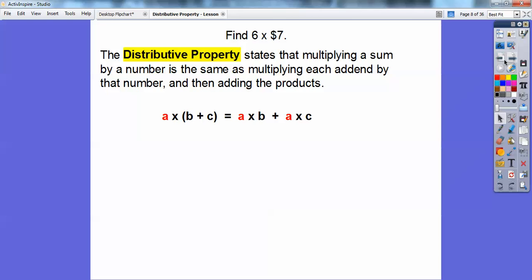Here's an example of the distributive property. When you do a number times the sum of two numbers inside parentheses, then you do a times b and then plus a times this second number. It's called the distributive property. I'll draw it nicely here with the arrows showing how a distributes to both terms.